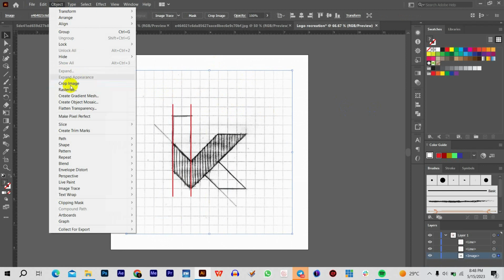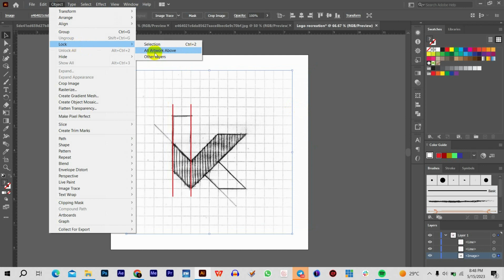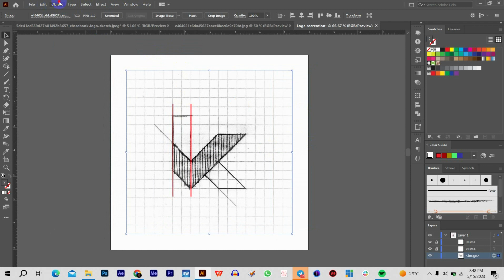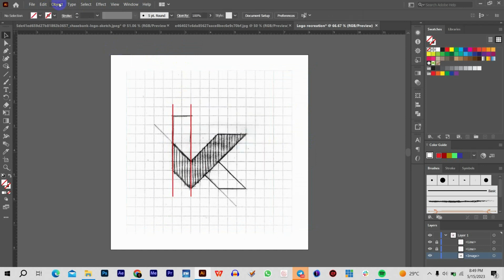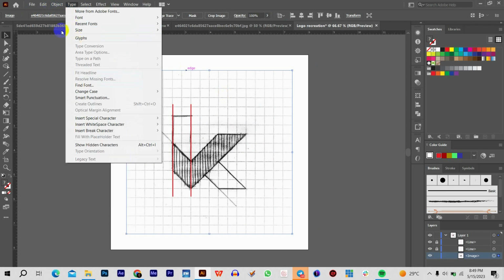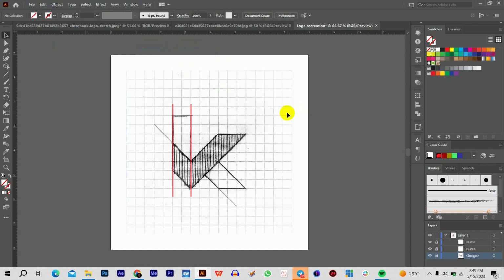Let me lock this background again. As you can see, oh no, Object, Lock, All Artwork Below. Oh, damn. I'm trying to lock this background so we don't have it moving around. Object, Lock, Selection. Yeah. So it has been locked that way, so I cannot move it around again.